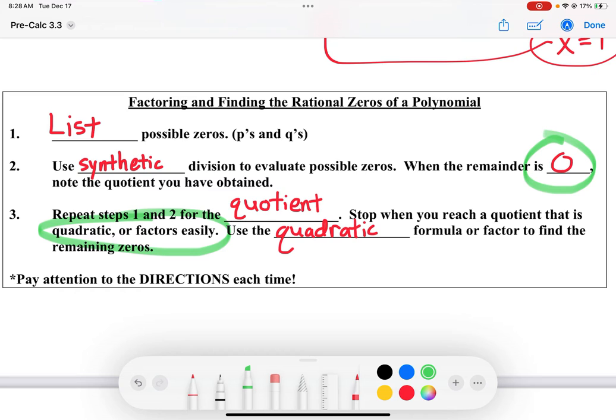So like in the problem above, we could have stopped and factored that right away and got our zeros instead of plugging them in over and over again and testing all of them. So list the zeros, do synthetic division, and find one that gives you a 0. And then from there you can factor. Yep, so we'll flip over it. We have a couple examples on that in the next page.